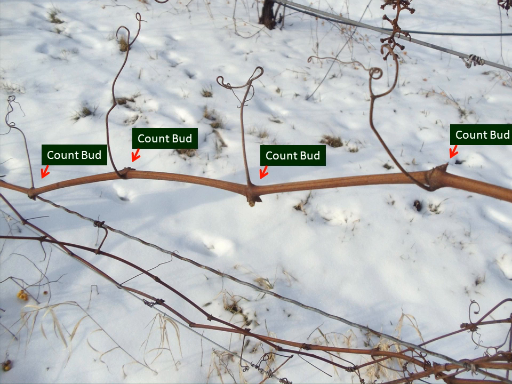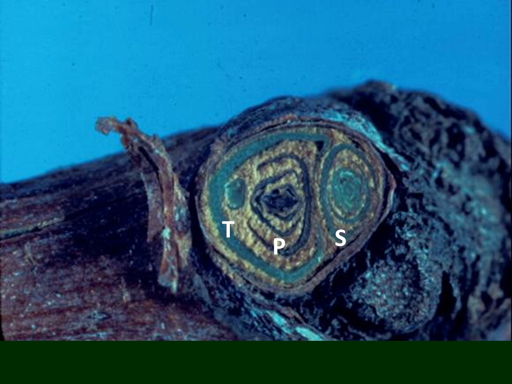One source of buds is along a cane, as we discussed in grape video number 2. They are sometimes called count buds because we are often concerned about how many of these buds we leave on the vine at the time of pruning. Recall also from grape video number 2 that each of the buds along a cane is actually 3 buds, with the largest of those being the primary bud.